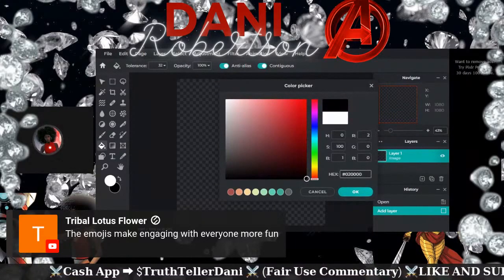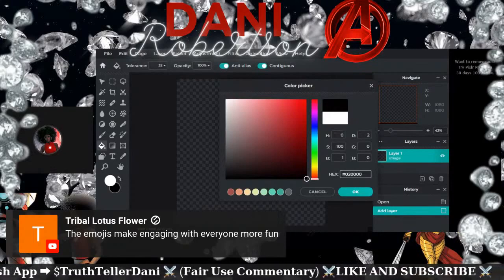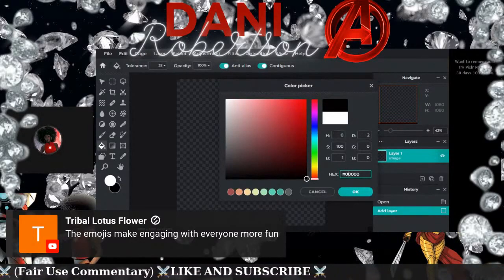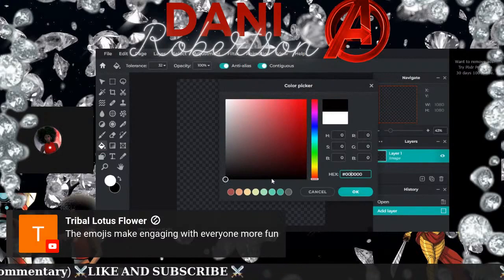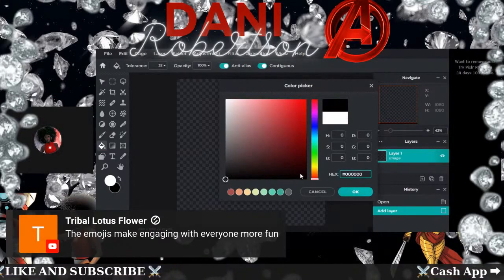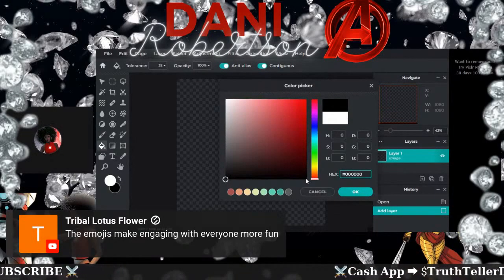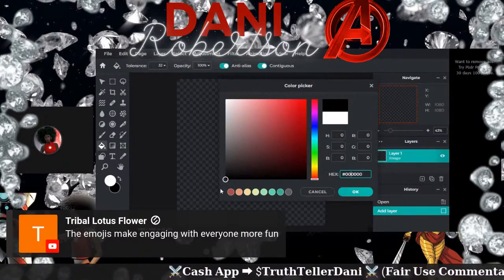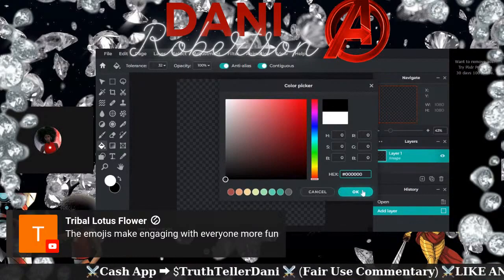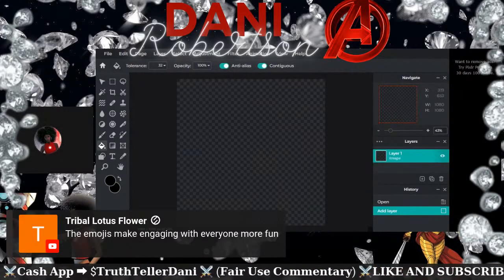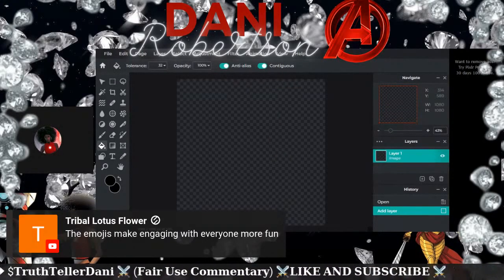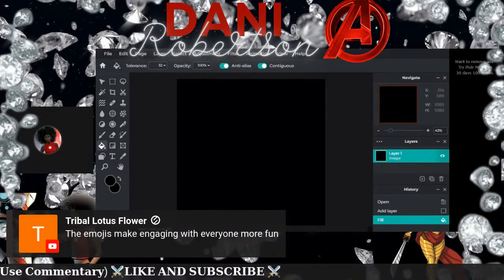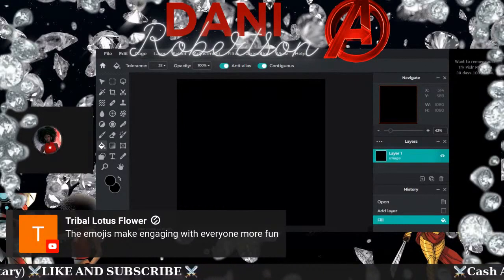Actually, you can also go to this box right here where it says hex, and you put all zeros, like 6 zeros, and that will automatically take you to black, which is in this corner. Over here you can still get black as well, but it's best to go to this left-hand corner. Okay, and then from there you would just left click and boom, you have a black background now.